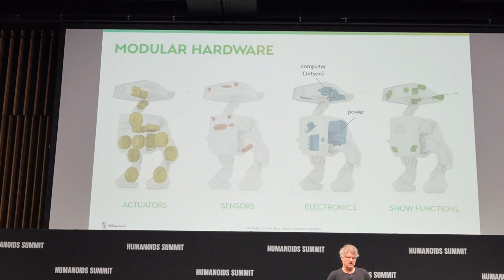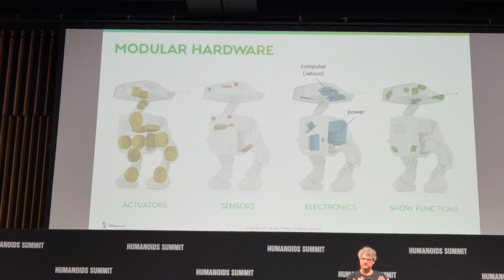We have some additional hardware that we call show functions. This is usually character specific. So modules are character agnostic, while show functions are character specific. For example, a droid needs antennas that you can actuate, needs eyes, so you use LED arrays, and a headlamp for scanning, important for an explorer voyage.